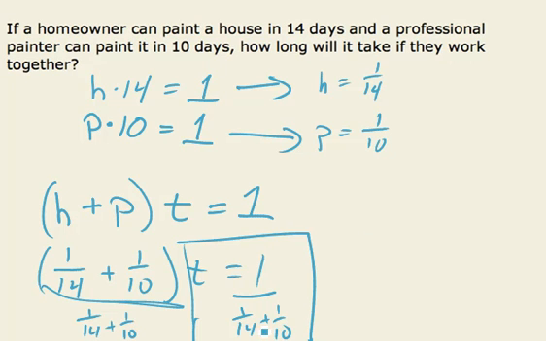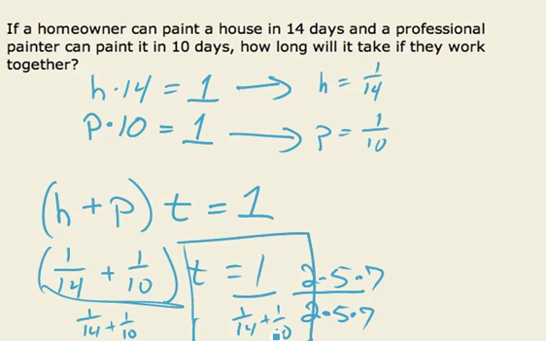So one way to do that is to get a common denominator between our 10 and our 14, do the arithmetic, invert and multiply, or we could just multiply both sides by the common denominator, right? 10 is 2 times 5. 14 is 2 times 7. So our common denominator is going to be 2 times 5 times 7. If I multiply that in the denominator, I'm going to multiply it in the numerator as well.